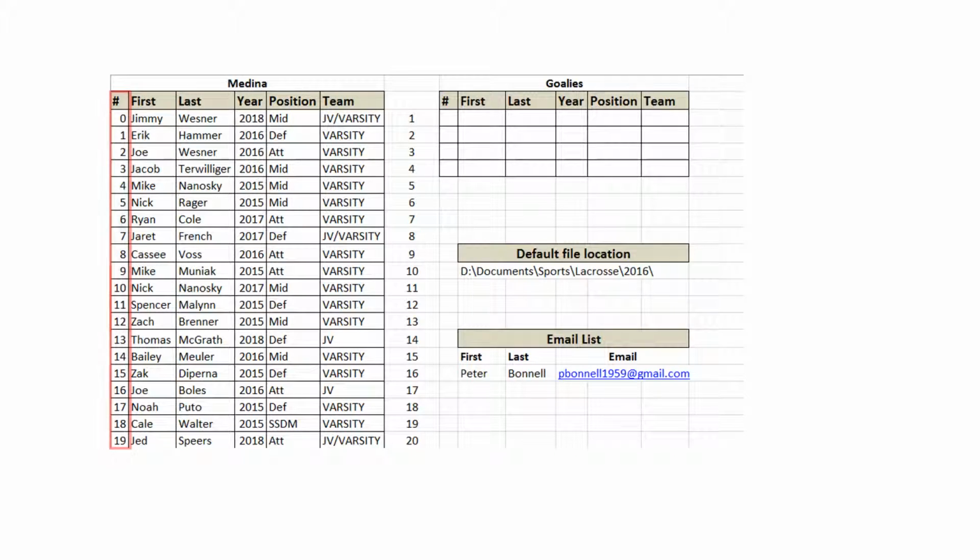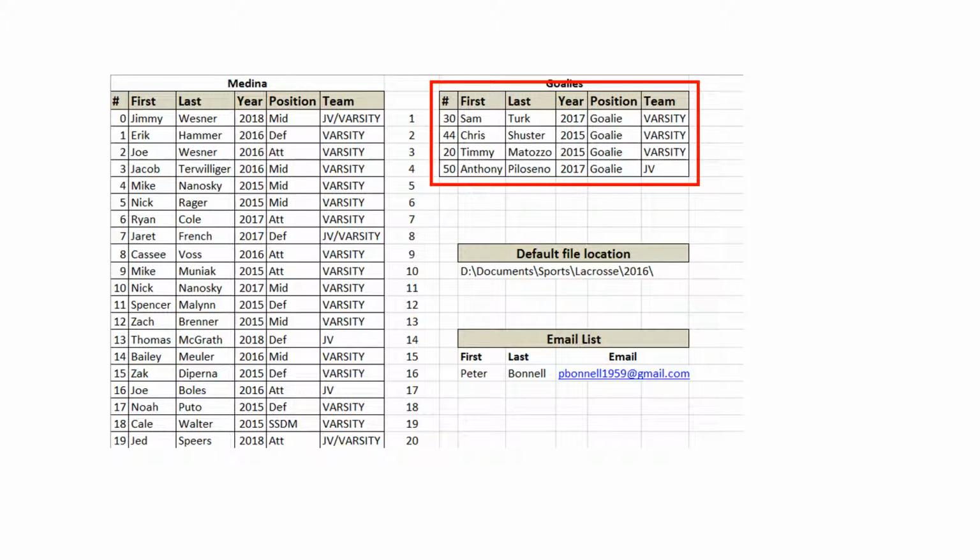You should be sure to list the players in numerical order. It is very important that you don't drag and drop the rows to a different location, as this will destroy the links to the individual game sheets. List the goalies where indicated, even though they are already listed on the roster. Unlike the roster, they should be listed in the order they are likely to play, with the starters listed first.